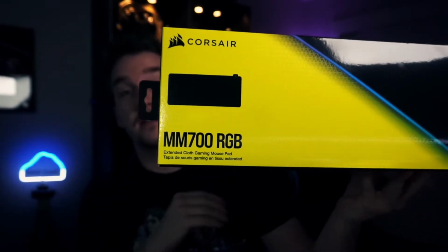The other thing I did want to talk about today is the M700 RGB mousepad that Corsair just announced. They actually announced it a couple weeks ago. I went ahead and pre-ordered it on Amazon right away. I've been looking for an RGB mousepad that is wider. I want one that covers my entire keyboard and mouse. I had a cheap one off of Amazon for like 20 bucks that my wife got me as a gift a couple of years ago, and the LED crapped out super quickly on it, but I had just been using it as a big mouse pad for the last couple of years.